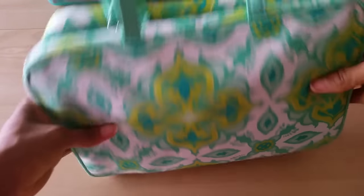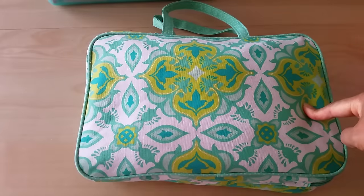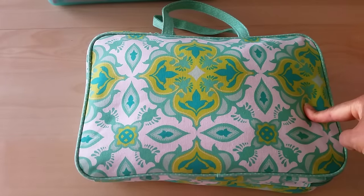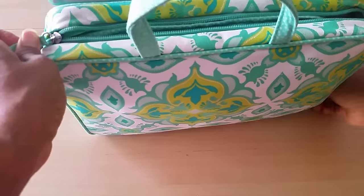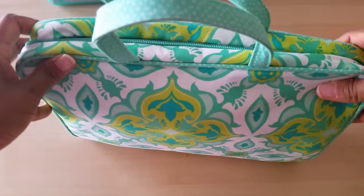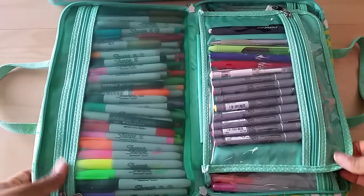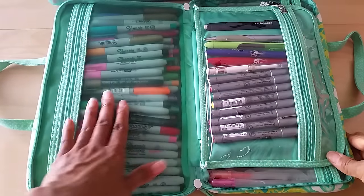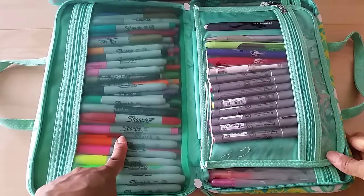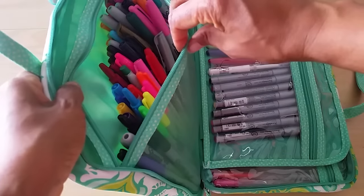Then we've got this big one. I did a video on this a long time ago when I was using it to store pens, but I've since outgrown it for that purpose and it's been updated. This is one of those toiletry bags I picked up from Target on clearance for about three or four dollars. I've got all of my Sharpies in here — I may even have some more floating around the house because my son uses them for school. I love how this bag can hold so many.